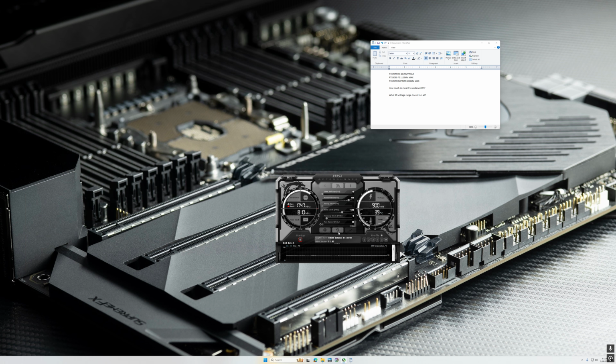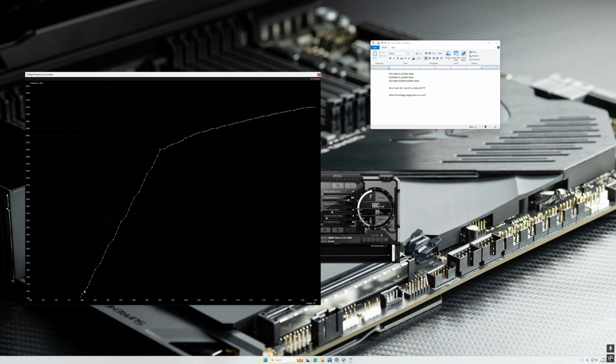Now, to work around this, what you want to do is open your VF curve, and we don't just want to grab one point at a time. We want to go through and select what we want. So now that you've found your card's maximum voltage by hitting Shift L with a maximized core voltage and power limit, we have a range that you can operate in. My card operates at 800 millivolt up to 1075 millivolt.